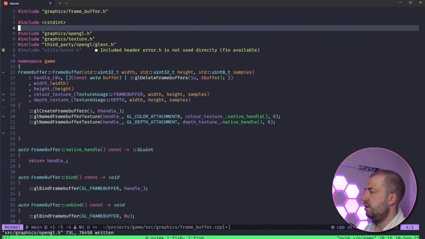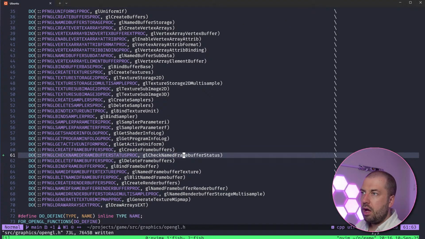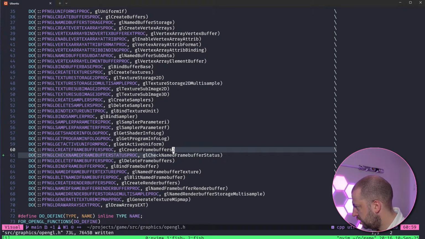GL check named frame buffer status. That's right, though, is it? Are we happy that's right?